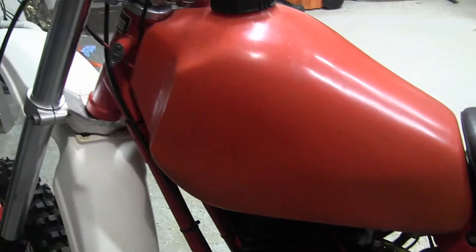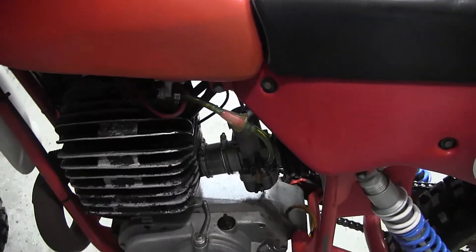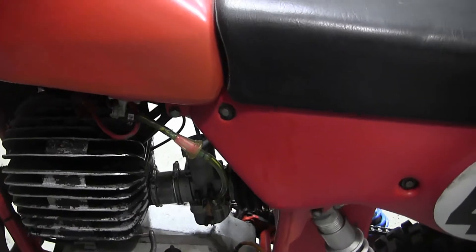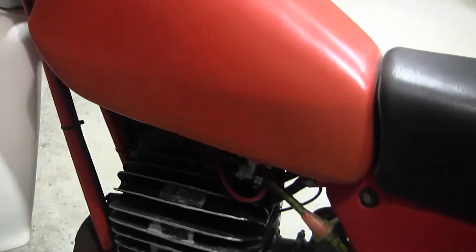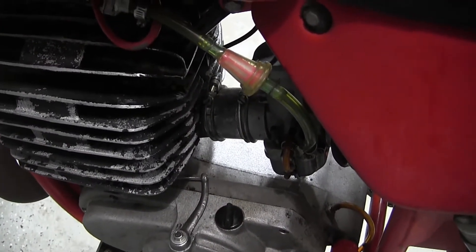So instead of flooding the thing out, I want to try that and see if it works on this bike or not. I know I can start it with the Bing — in fact it's the first bike I've ever been able to start consistently with the Bing. But I don't like the flooding out of the carb and holding the throttle wide open every time. It seems ridiculous to me. So I'm going to try that technique of blowing in the carb.